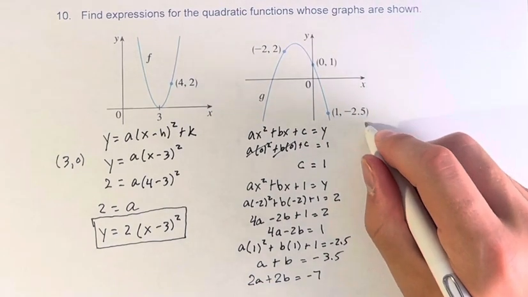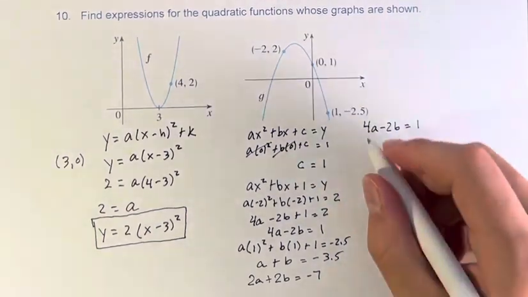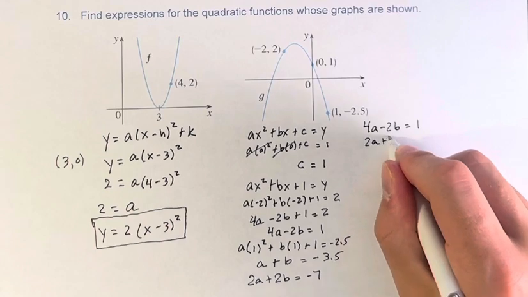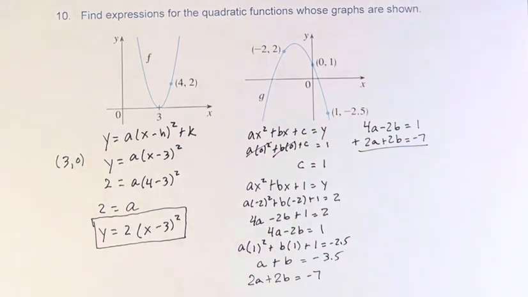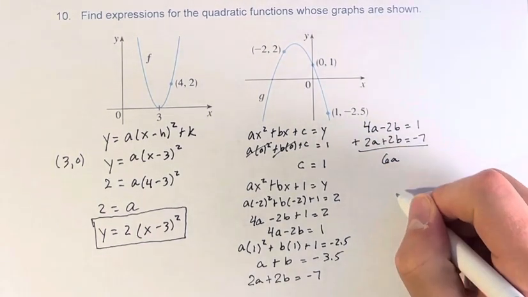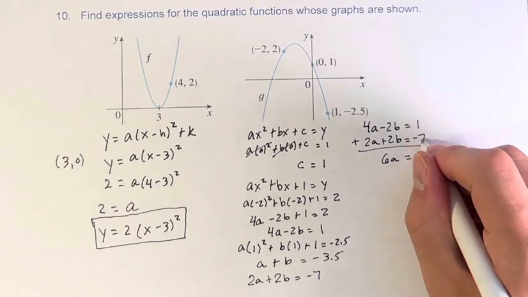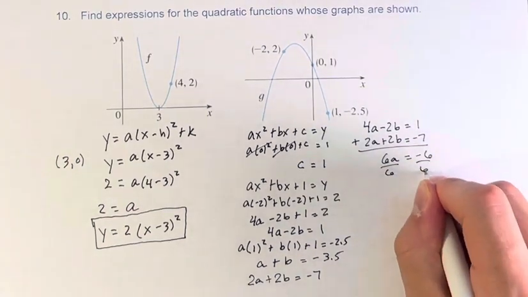I'm going to multiply this entire equation by 2 to get 2a plus 2b is equal to negative 7. Why did I do that? Because now we can solve these equations by elimination. We can add these two equations. 4a plus 2a is 6a. Negative 2b plus 2b is 0. 1 minus 7 is negative 6.